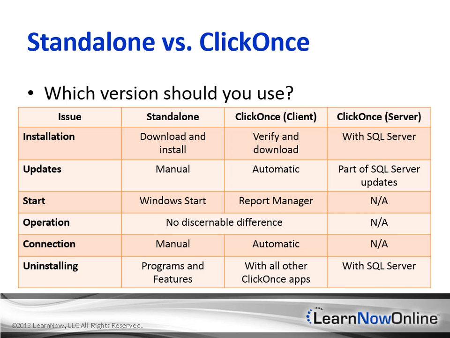of Click Once. Okay, so from a system admin's perspective, Click Once is an easier method of distribution because you don't have to visit each user's machine to install Report Builder or explain to each user how to download and install it. It's installed, updated, and uninstalled on the report server automatically with SQL Server.